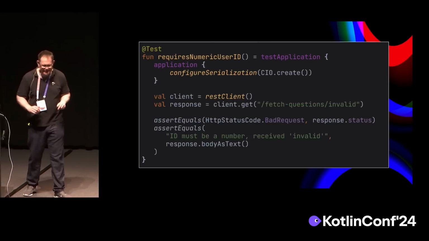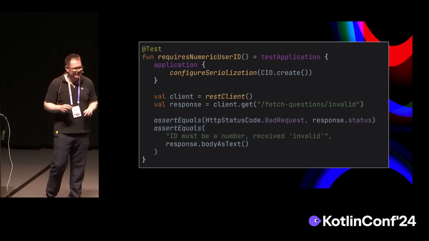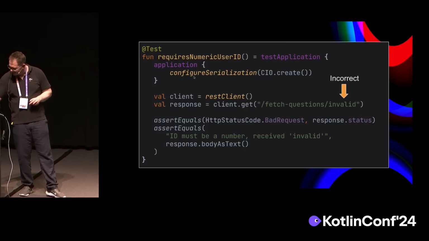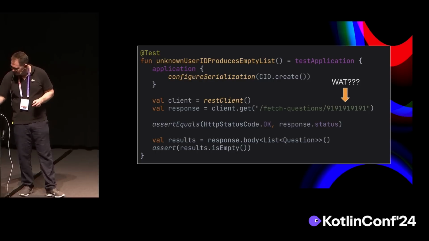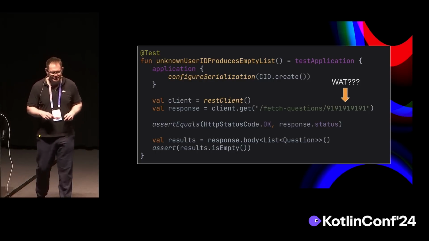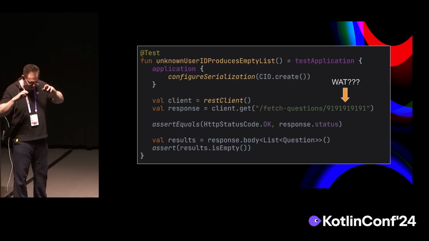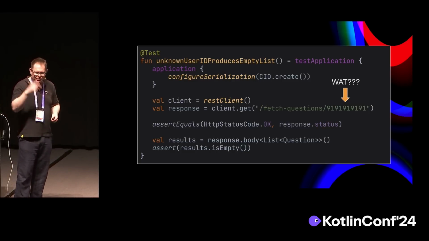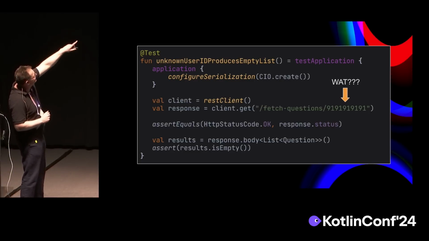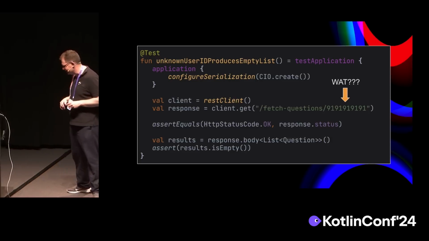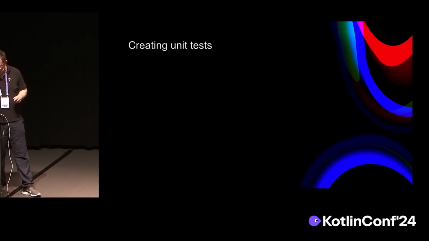So all good? And then let's say that we want to pass in an invalid ID with the name invalid. Well, then we should get an error code, and that works. And then finally, we want to pass in a long, which isn't a valid Stack Overflow ID. The technical way I approached this was to randomly type IDs into Stack Overflow until I found a long that wasn't a valid client ID. So that was 9191919191. So that should return an empty list of questions.